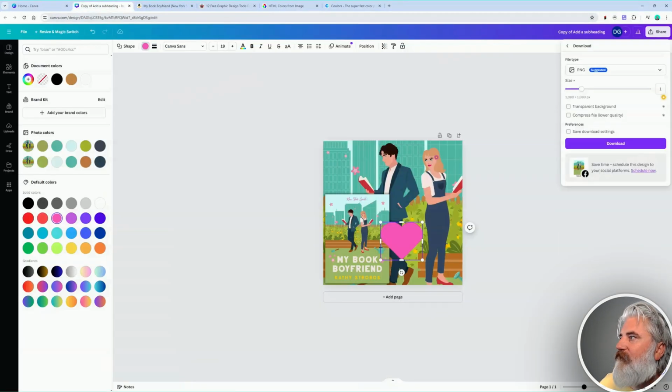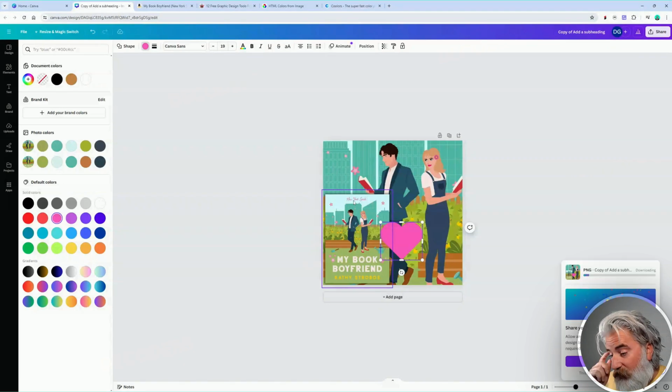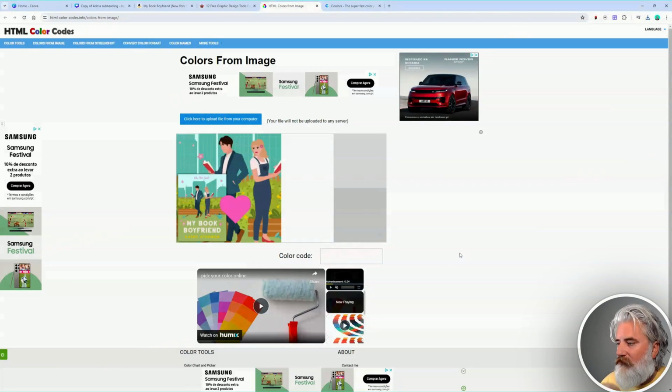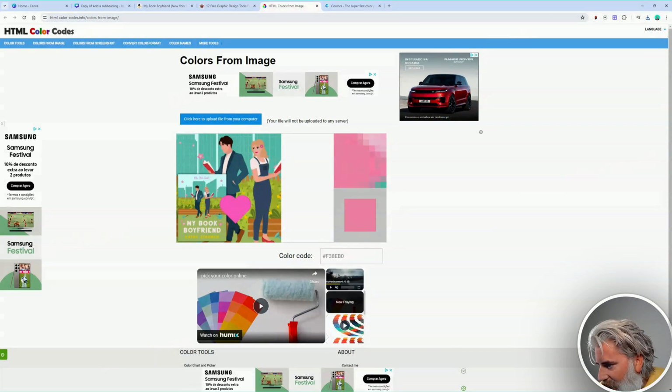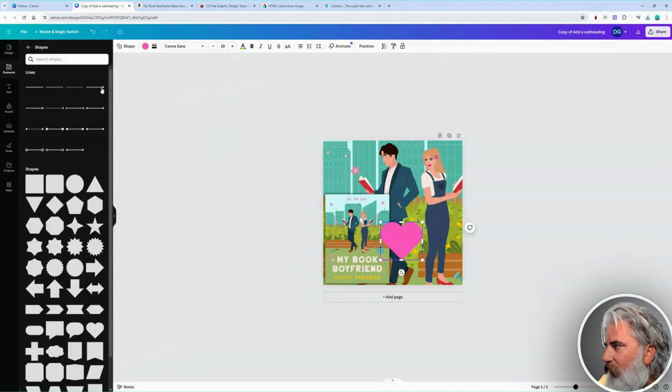Hold on a second. Let's export what we were doing there, just so I can pick out the exact shade of pink on the cover. I think this could be a case where it would be really, really good to match, or at least see what it looks like. So we upload that into here, and we want to zoom in on this kind of pink here. Right, so there we take the hex code. Boom. And we put that into Canva right here.